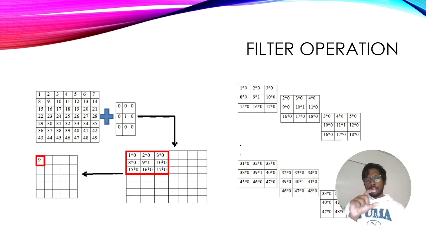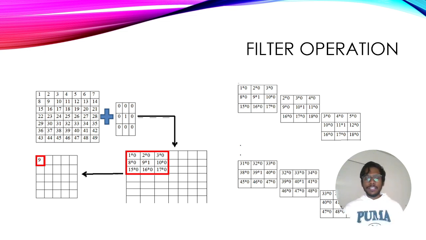Just assume that this 3 cross 3 kernel sits on top of the image, on 1, 2, 3, 8, 9, 10, 15, 16, 17. So let's say I have my two hands: this gets multiplied with this, with this, with this. And yeah, my thumbs are not on the same spot, that's for sure. Then we add them all together. So we are taking a 3 cross 3 operation and getting a 1 cross 1 value out of it, and you can see the value is 9.